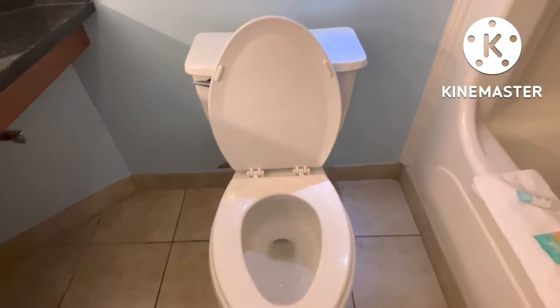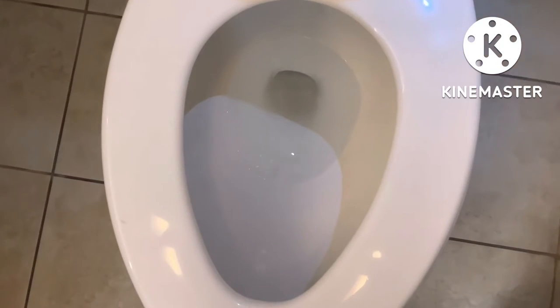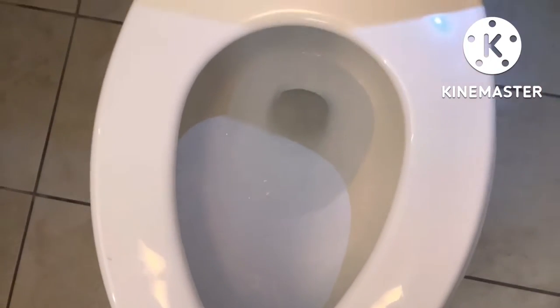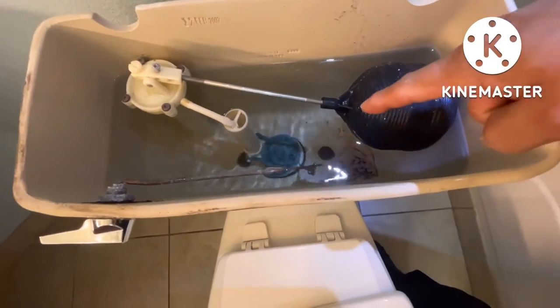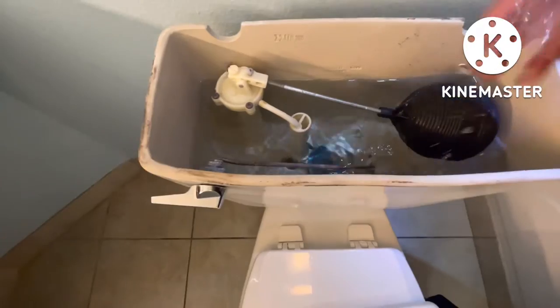Okay guys, I'm gonna show you how to fix a running toilet right here. As you can see right here, that's water coming down the bowl. So the problem is right here. Take this right here. Okay, the problem is gonna be this thing right here, the blue flap.